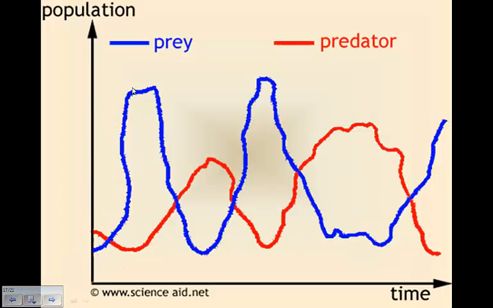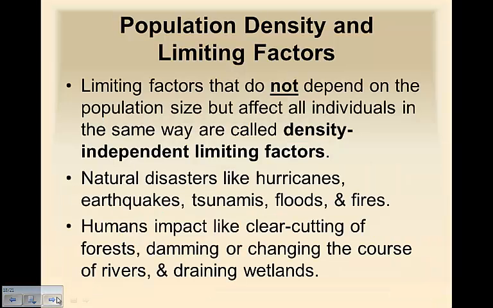So you can see here's the prey in blue and the predators in red. So as the prey population increases, the predator population is going to decrease. And it just continues this process. You can see where it crosses over here. So as this population decreases, the predator population increases. And as this prey population's increasing, now the predator population decreases, and it just continues doing that.